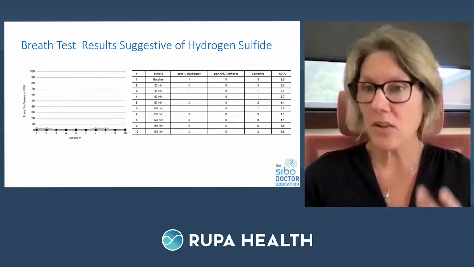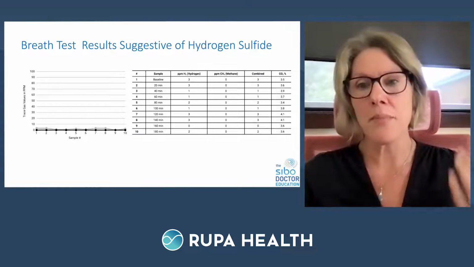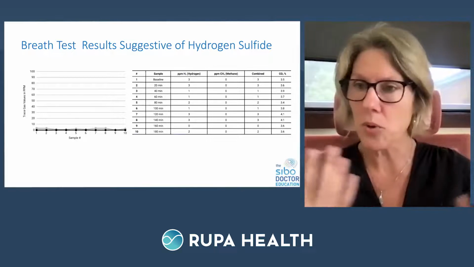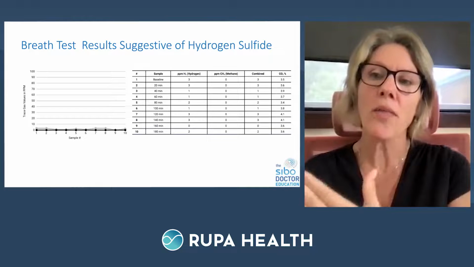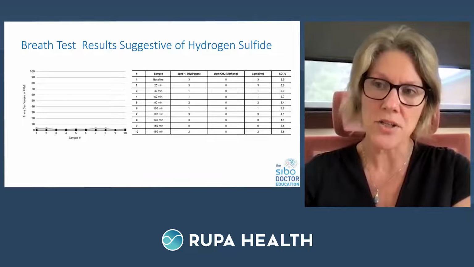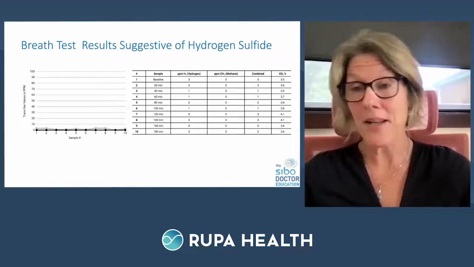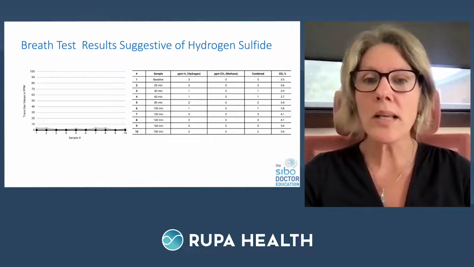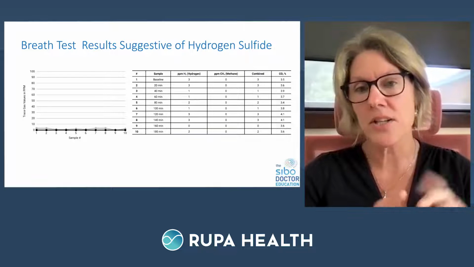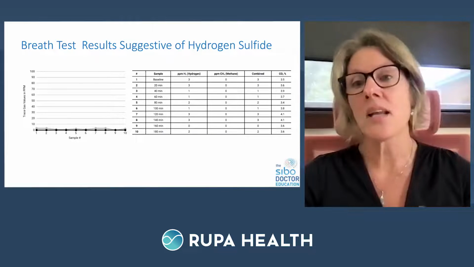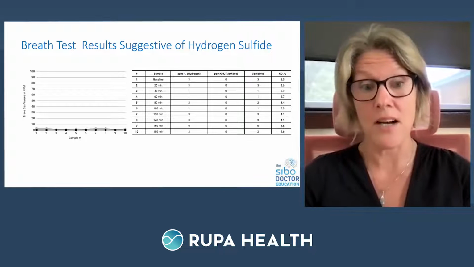But what we used to do is just knowing that hydrogen and methane work hand in hand, with methane producers using hydrogen to produce methane. We knew that there was a third gas, hydrogen sulfide, but for a long time we couldn't measure it, and we still can't measure it in many parts of the world. And so a lactulose breath test that is more or less single digits in hydrogen and really zeros for methane can be suggestive of hydrogen sulfide.